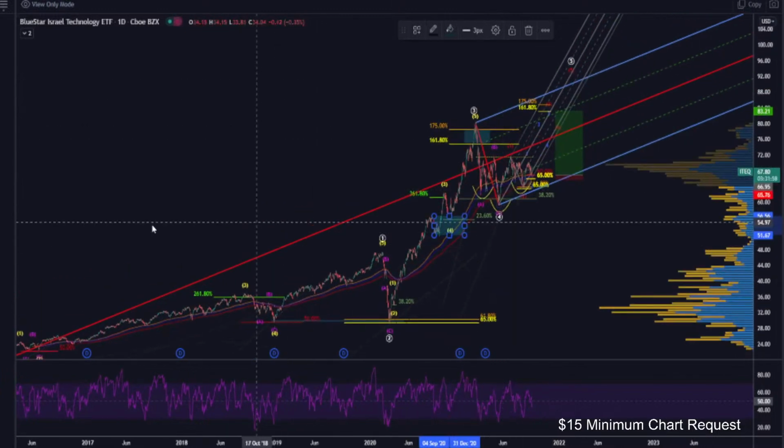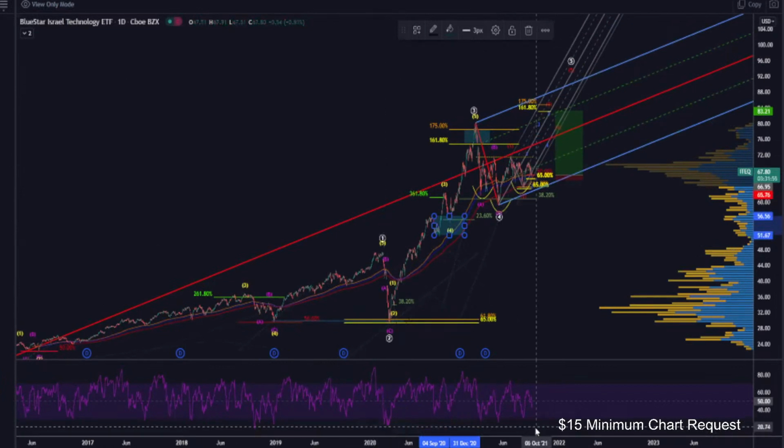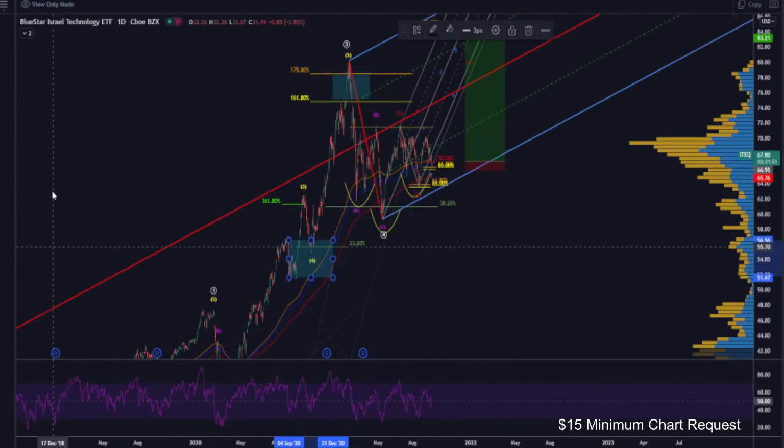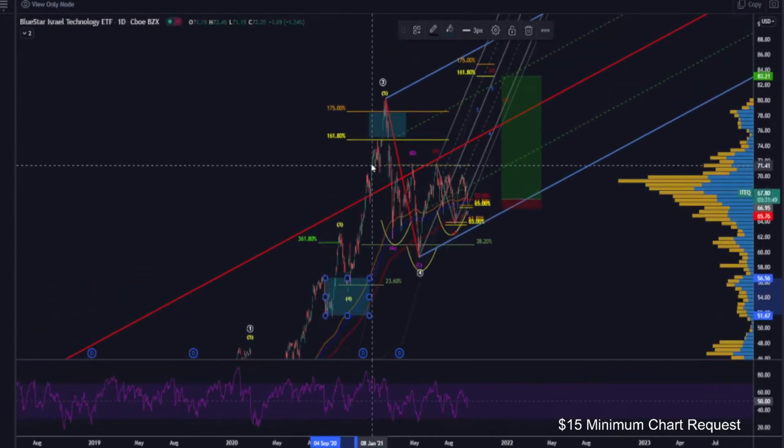Oh, did we get it there? Looks like we already got it. All right, can I open that up? Oh, it looks like it just missed. So we double topped here. It looks like it just missed here.